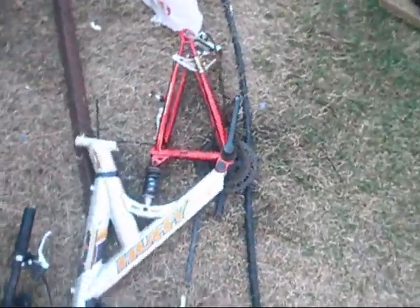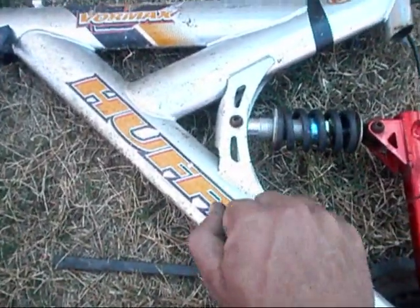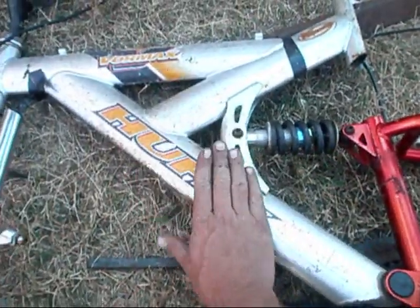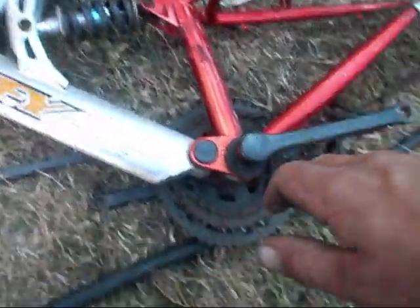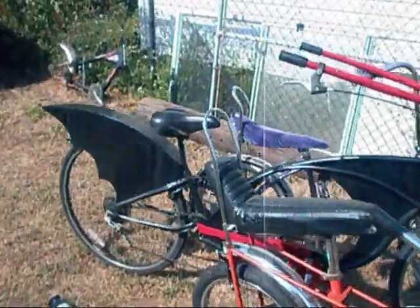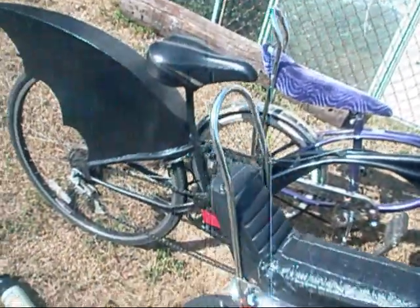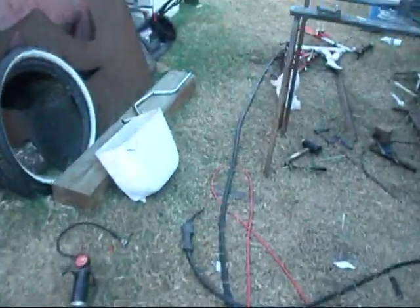On another note, good day for scores in the trash. Yeah, I know it's a Huffy — yeah, I know they sell them for cheap at Walmart. But here's the thing: this is a steel full suspension bike. A lot of them nowadays are aluminum in the front and steel swing arm in the back. Well, if I've got steel in the front and steel in the back, that means I can cut this off and make another bicycle very much like the Batmobile here with its swing arm up in the rear. So coming to theaters near you will be another elongated swing arm bike. Don't know yet if I'm going to make it a theme bike — I've really been pushing around the idea of making a spider web type bike, maybe even a Spider-Man bike.